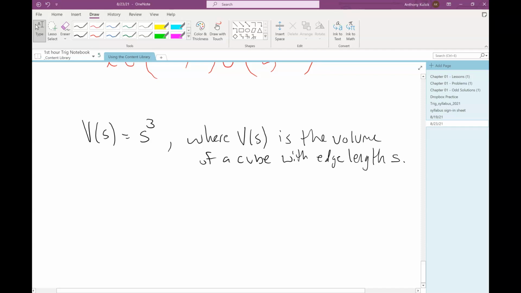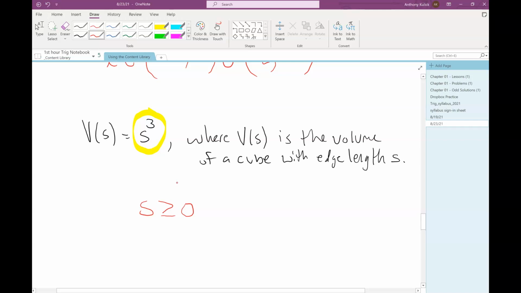Is everybody okay with that? Now, let's look at the function involved. What operations are involved with our function? Just cubing, right? Can that get us into trouble? It's not division, and it's not square roots, so it can't get us into any kind of trouble. So our implied domain and our relevant domain are the same in this case.